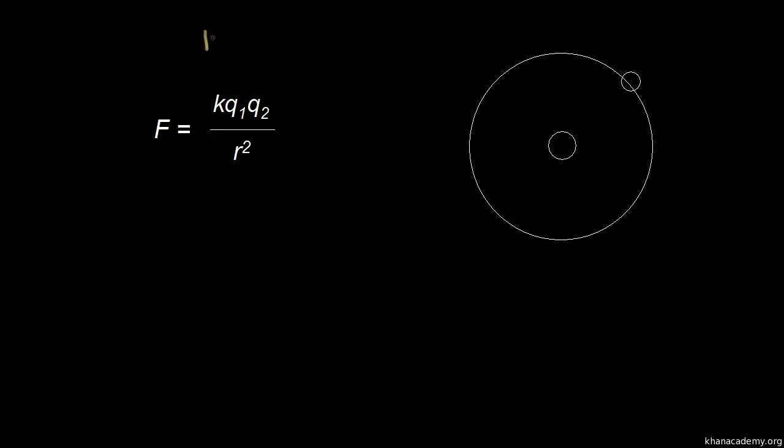And first, we're going to try to find the kinetic energy of the electron. We know that kinetic energy is equal to half mv squared, where m is the mass of the electron and v is the velocity. So if our electron is going this way around, if it's orbiting our nucleus, so this is our electron, the negative charge, the velocity vector would be tangent at this point.